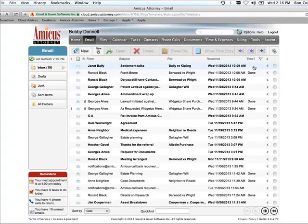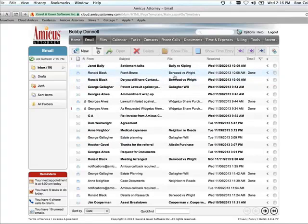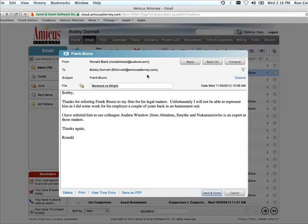But notice another thing. For instance, here, the Ronald Black email about the Burwood and Wright matter, I've already read it. Maybe I read it by seeing a little preview of it just like that in the list, or maybe I read it by double-clicking on it and seeing all the detail. And you'll notice that when I do double-click on it, I've got all the email. If it had graphics or any other such things, they're all here. It's a full email client. I can reply to it, send new emails, reply all, forward it to someone else, flag it, set priorities. Everything that I could do in Outlook, I can do here.